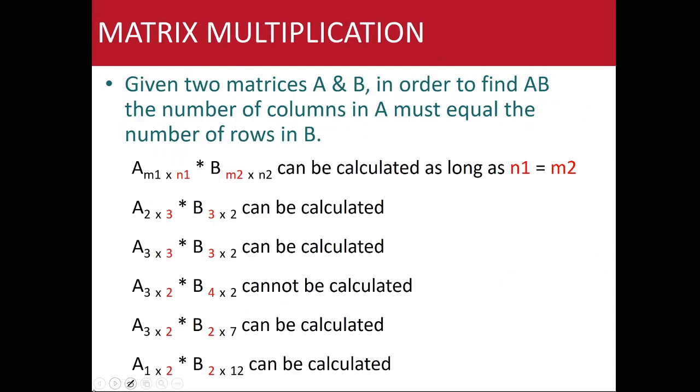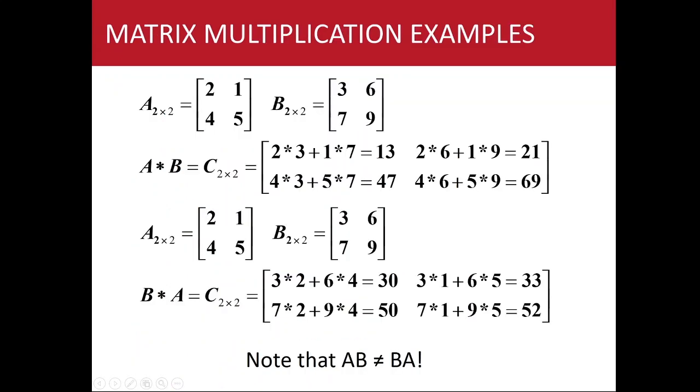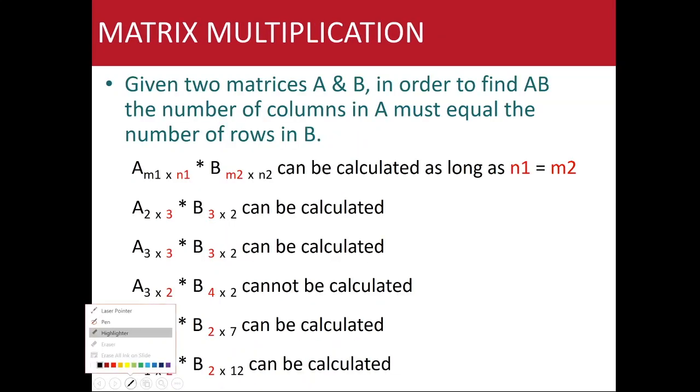Okay, the same concept comes into play with multiplication. Matrices have to be conformable for multiplication, and the way to check that is that the matrix on the left needs to have the same number of columns as the rows in the second matrix it is multiplied by. So these two numbers, n1 and n2, must always match. If they don't, then the matrices are not conformable.